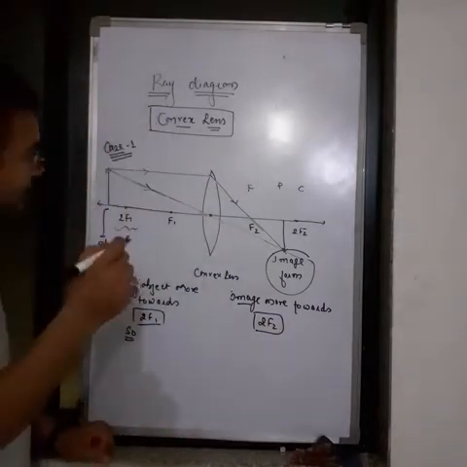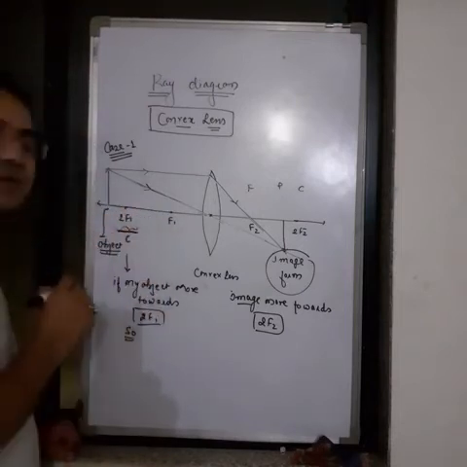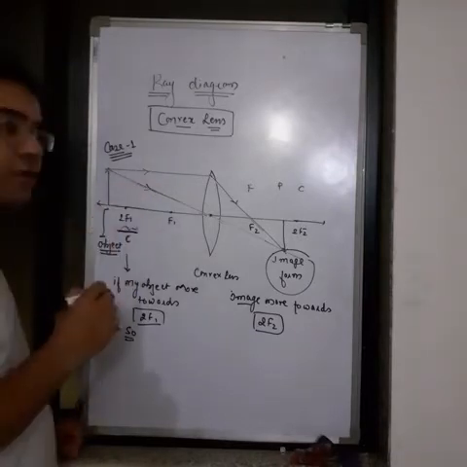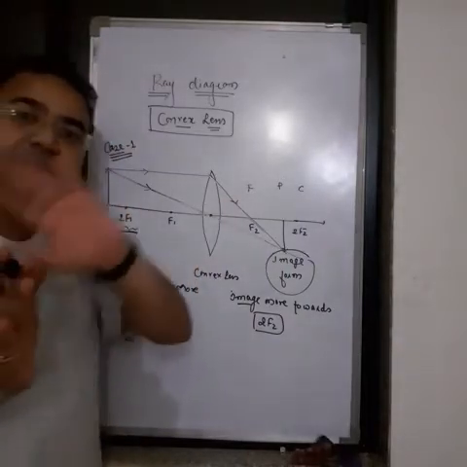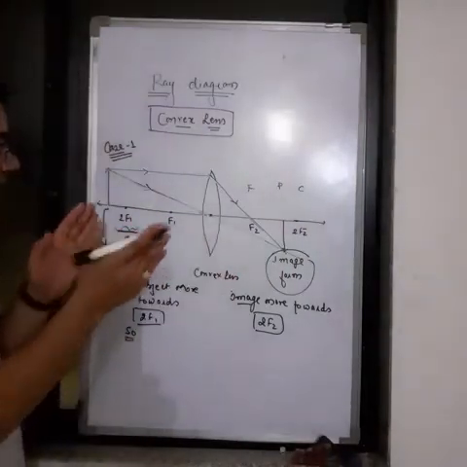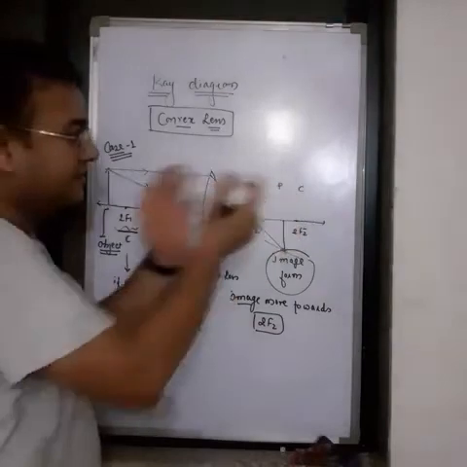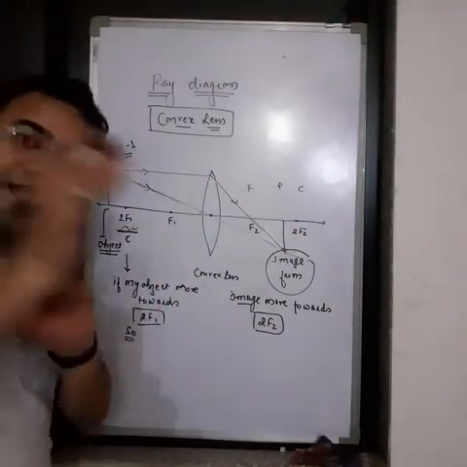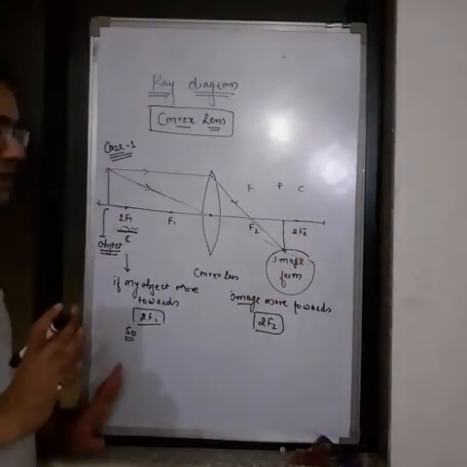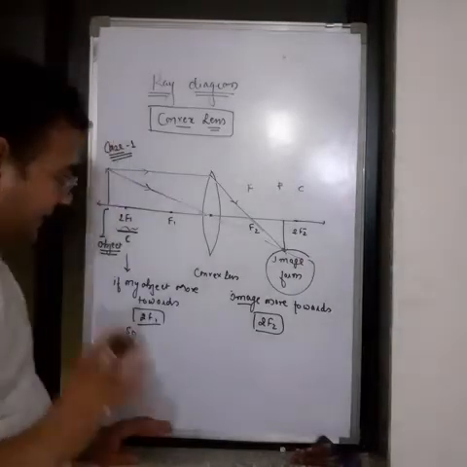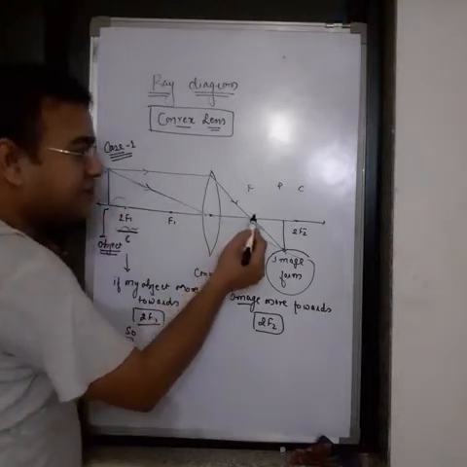In case of the mirror, we already studied that if my object is on the C, then the image is again on the C. Same here, if my object is on 2F1, then my image is on 2F2. The difference between the mirror and lens is that in case of the lens, on one side, the left hand side, we put the object and on the right hand side we put the image, while in case of the mirror both are on the same side. Everything else is going to remain the same. Fine. So here when our object is beyond the C, then the image is between C and F.